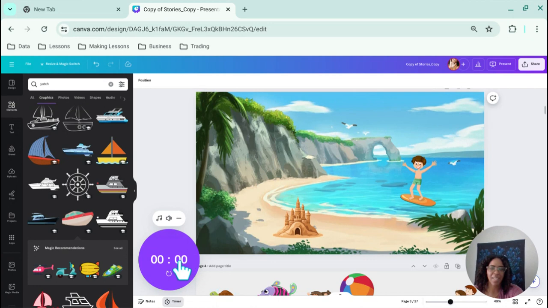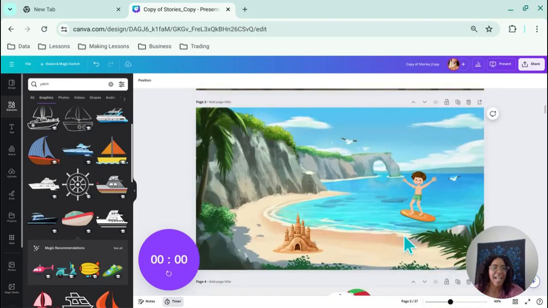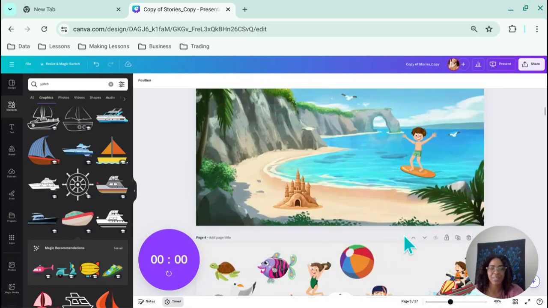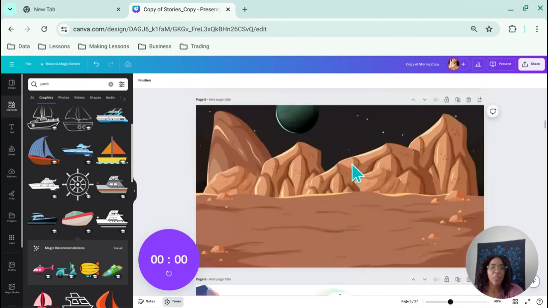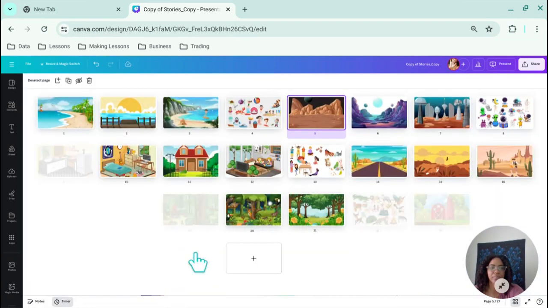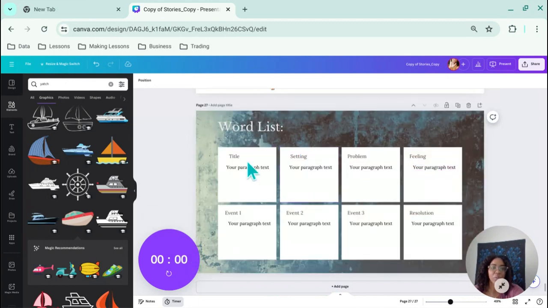So I give them the timer to give them a sense of how much time is passing, and still give them the opportunity to make their own choice. And so that is basically how I use the templates with my students. Once they're happy with what their picture looks like, we go to this page, and we use this little graphic organizer. The word list is where I insert all of the words that they missed. That's why I have that there.